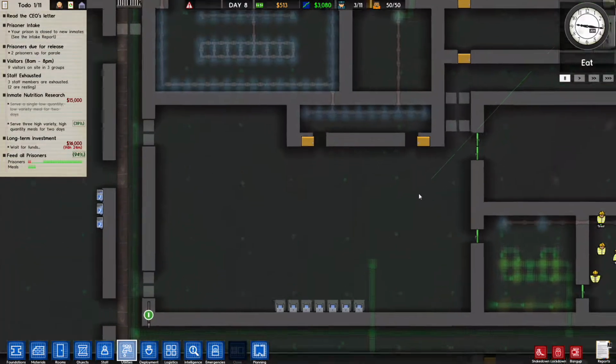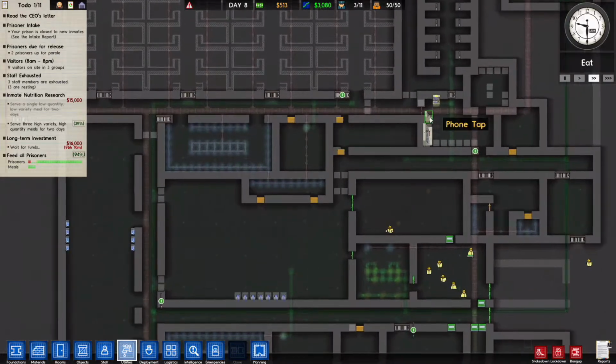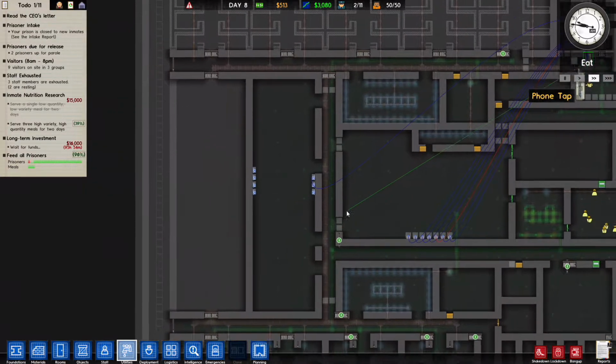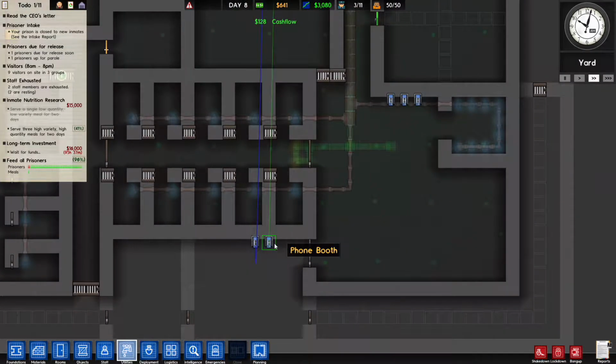Let's connect this to each of these. Oh. Nope. Oh, you are so annoying. Alright, so we got that. We're also going to want to hook these up.